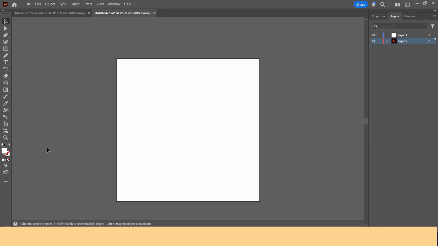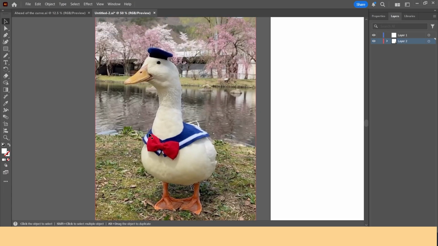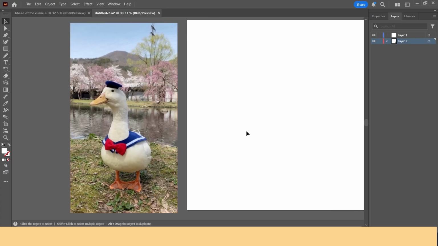Change your vectors to pixel art in very simple steps. But before we even start doing that, we're going to make something really sweet and cute, which is going to be a duck. Let me show you what we're going to make. I found this duck on Pinterest and I thought he looked adorable. I'm going to try and make him in Illustrator, and then I'm going to try and convert his design into pixels. So let's get started.